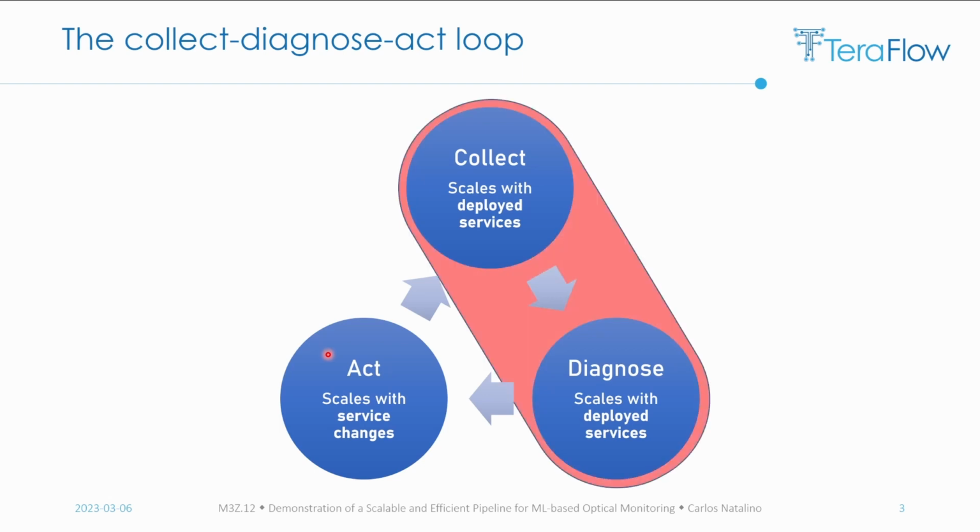However, if we look at the collect and diagnose steps, these scale with the number of deployed services. Each new service that you deploy in your network will trigger procedures in these two steps, and these procedures are periodical. They are repeated in a given period. Therefore, scalability is a critical aspect of it.